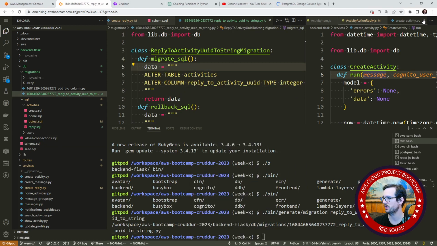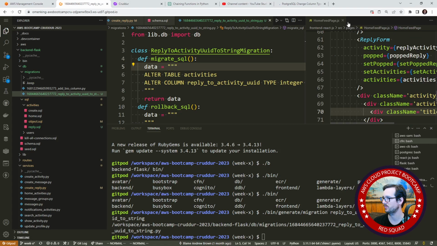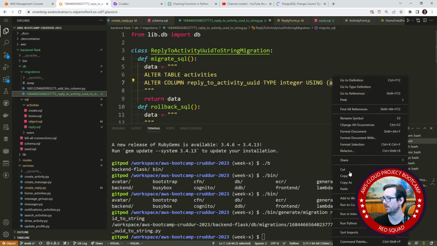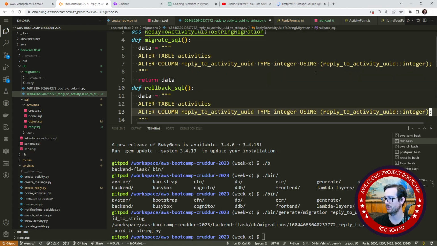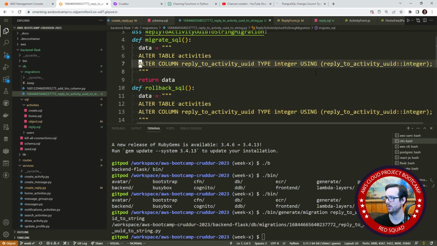And so we do need to go one way and then the other way. So I'm just going to move this over here, and I'll paste this as such. And so that's one way, if we need to go back to what it originally was. So alter table, type integer, using this to integer.